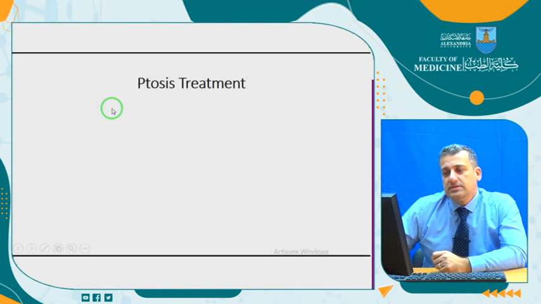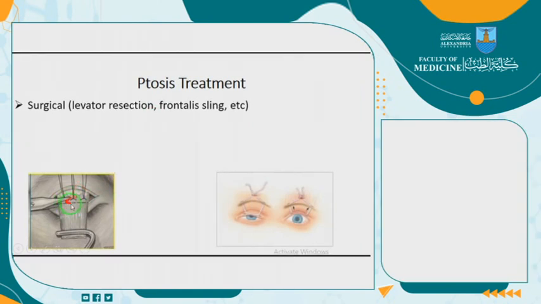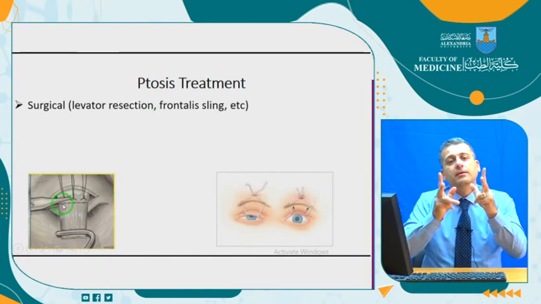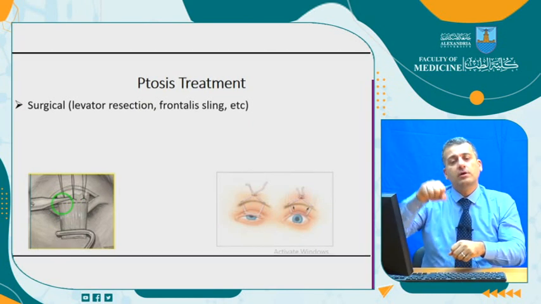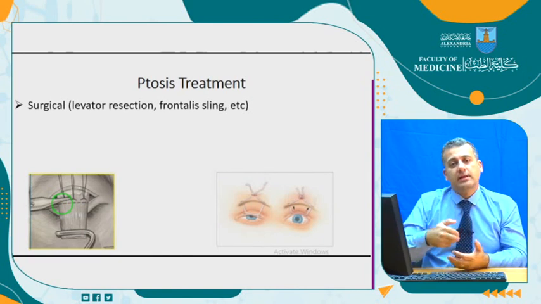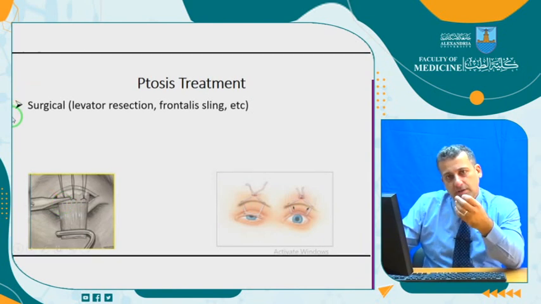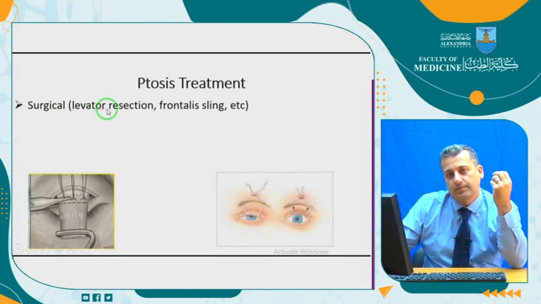How do we treat ptosis? Simply, there is surgical intervention in the form of levator resection. What is levator resection? If we expose the levator muscle, this muscle is weak, we're going to expose it and make it shorter. When you shorten the muscle, it will act more on pulling the upper eyelid and correct the ptosis. So shortening the muscle is called resection, and here we have to shorten the weak muscle, which is the levator muscle. This is why it's called levator resection.